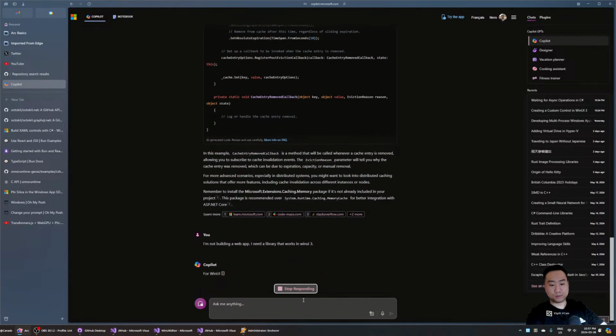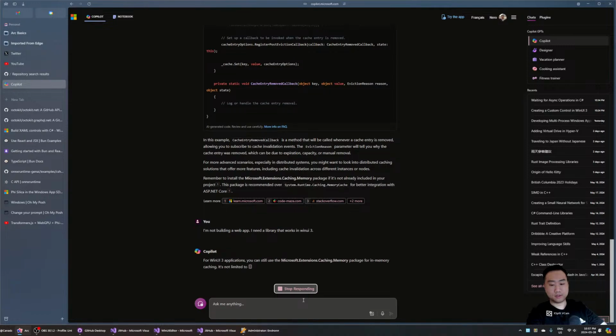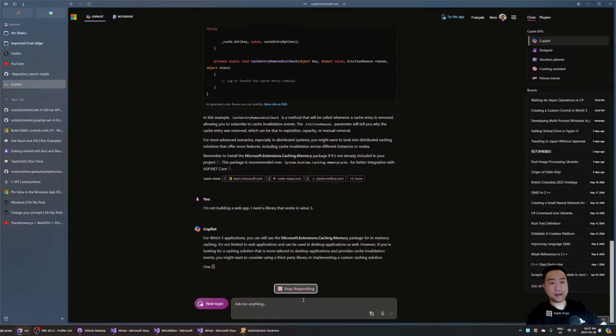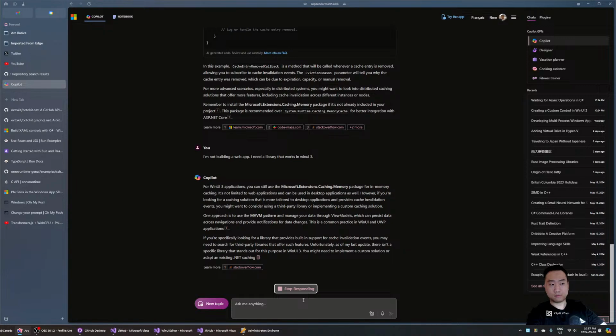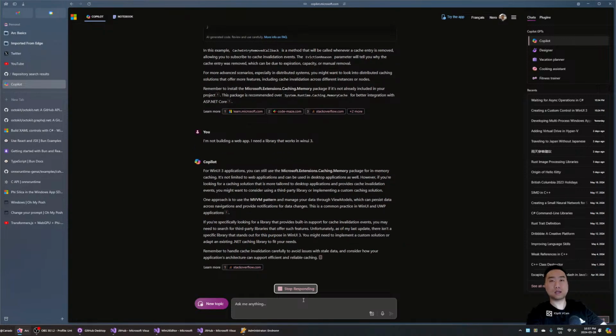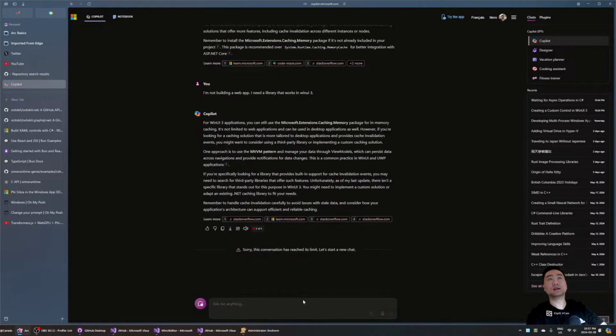I mean, we can always build one, to be honest. It's not exactly hard to build, right? We just make a class that has a key value pair, and for each key we can have subscription events that basically pass in a callback or a delegate, and we also need to have expiration so that we can invalidate the cache on certain events, right?